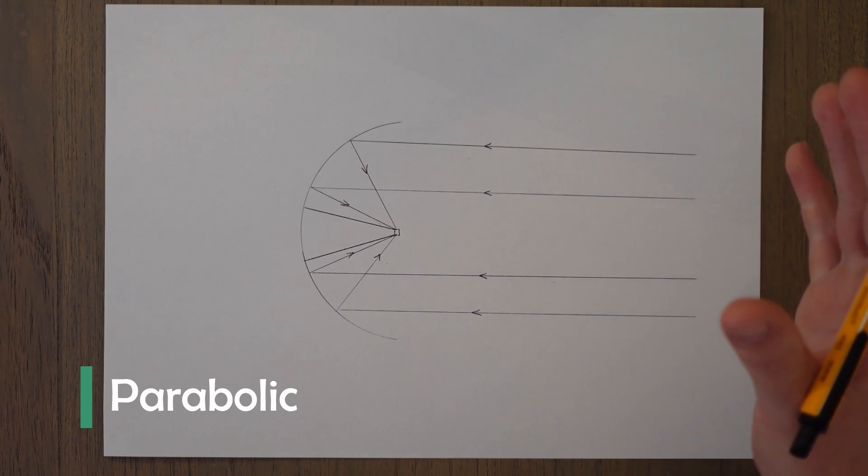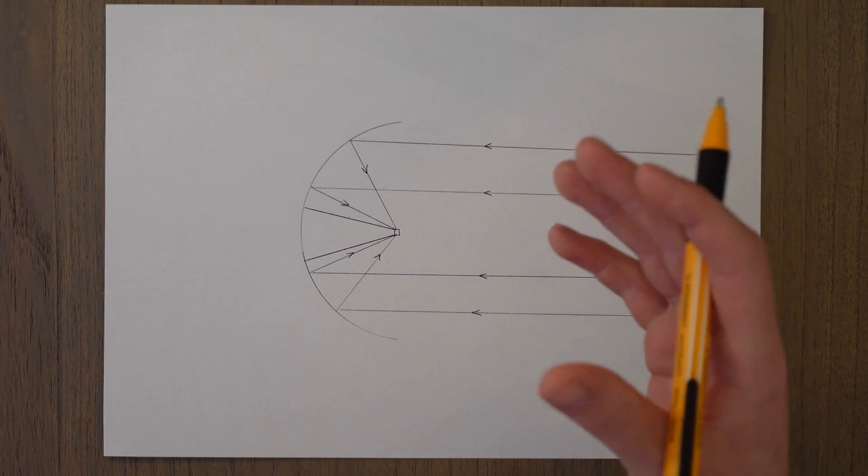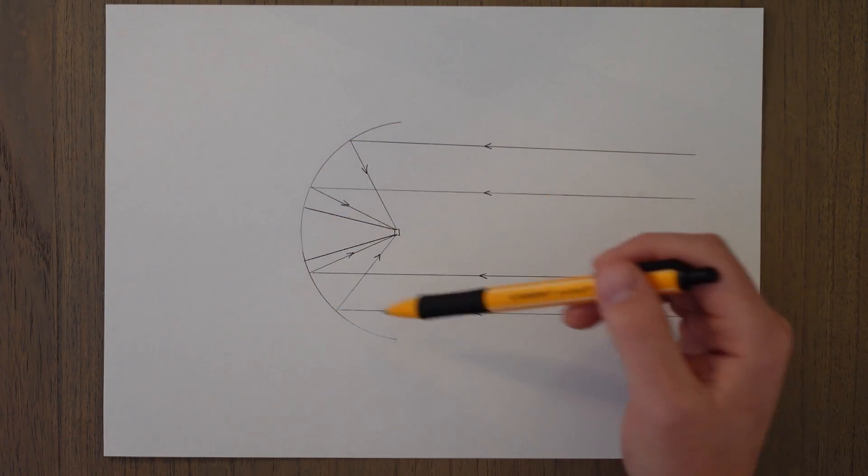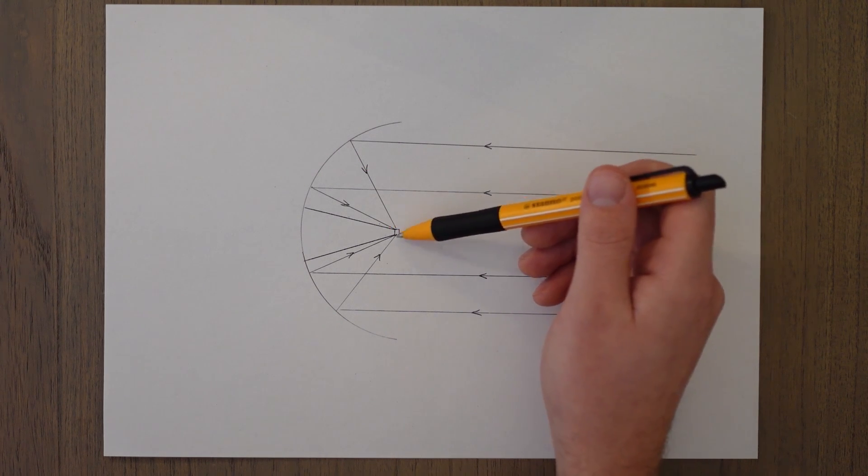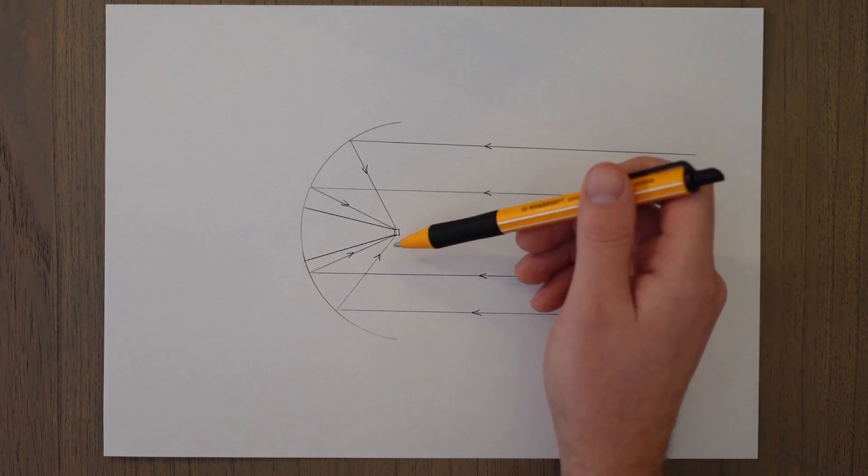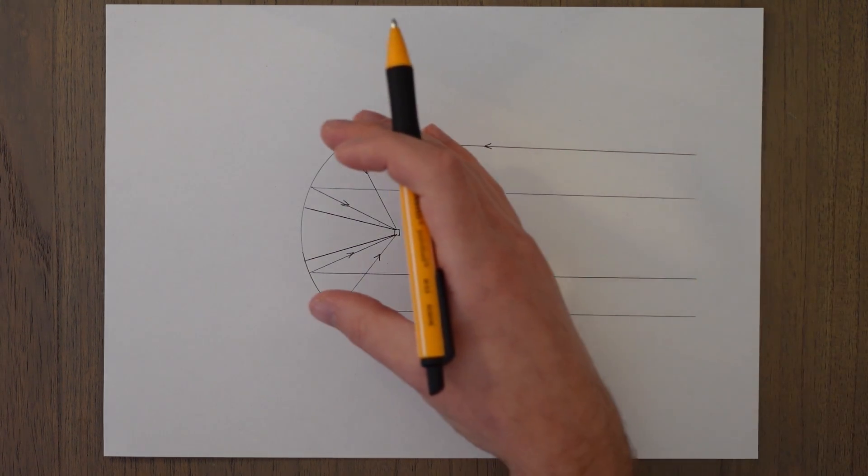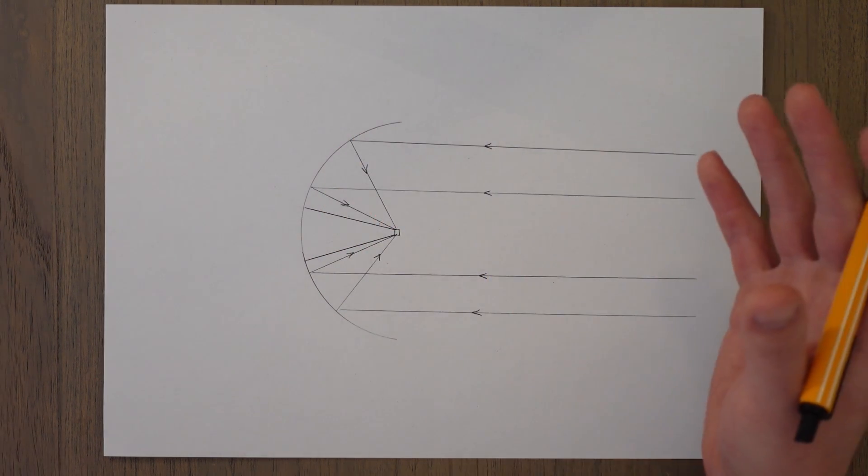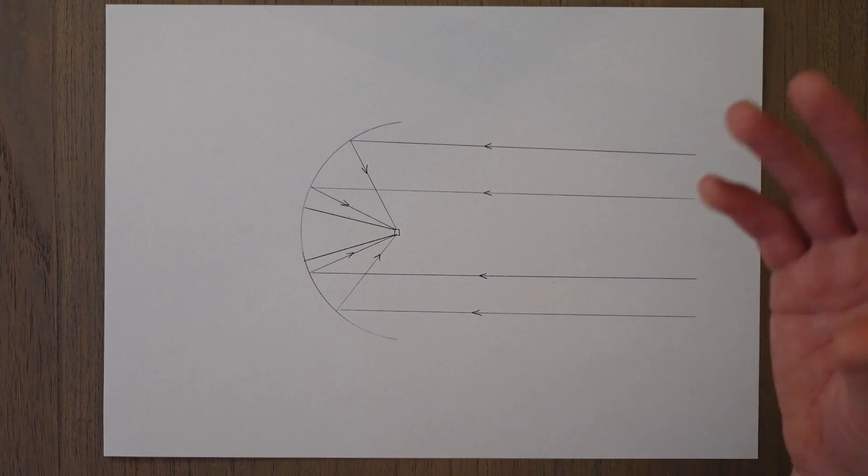A parabolic antenna is the same type of antenna you see on the outside of houses for satellite TV and it's used in those massive space telescopes to detect things light years away. And what happens is the parabolic dish, the circular, well semi-circular dish reflects the signals back onto the receiver of this antenna which is at the focus point of the dish. This means that very weak signals traveling in could be focused onto the receiver and amplified in this way. That's why those massive ones are so good at looking into deep deep space where it's very weak signals coming from very far away.